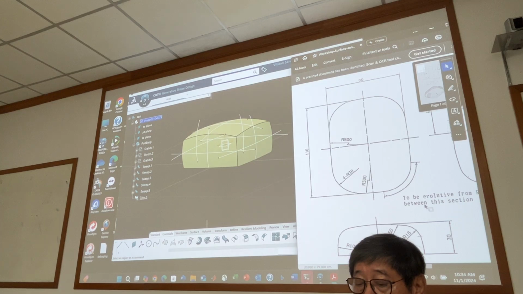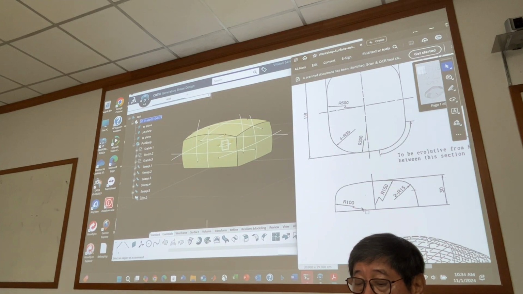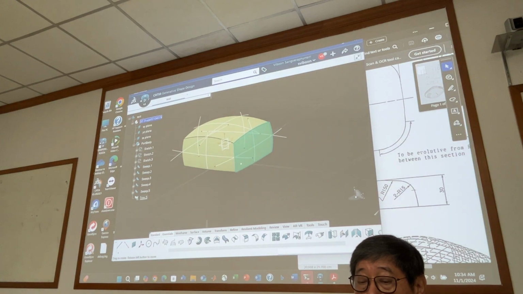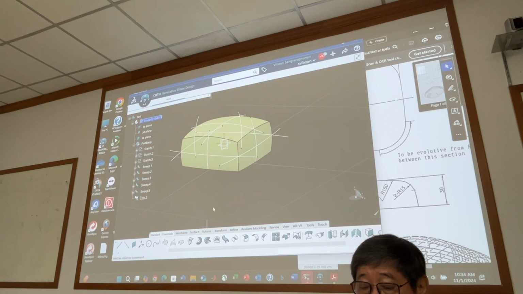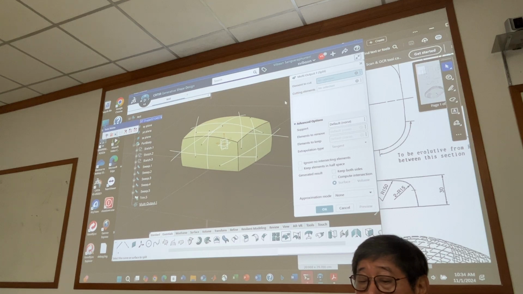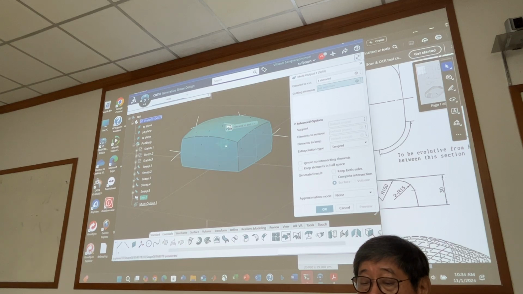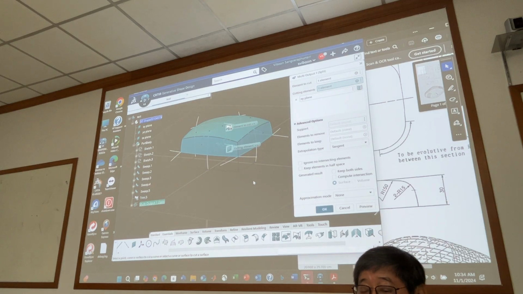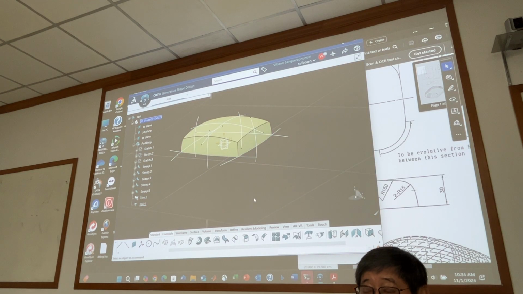Next, I want to get rid of the portion below this plane. Look at this one. You see the portion below this plane. In that case, I will use the split command, and the plane can be my cutting element. Split command. I want to keep the upper part. Cutting element, this plane. See, you have this one. So split this one.